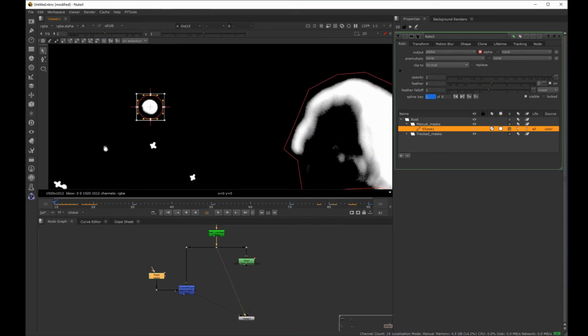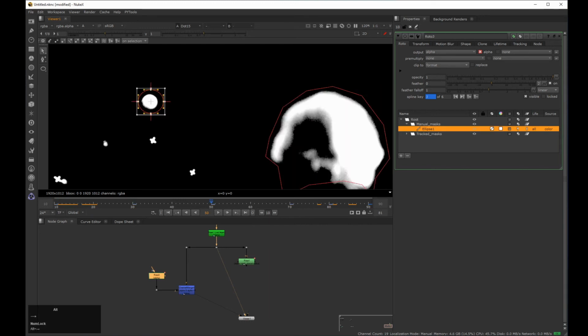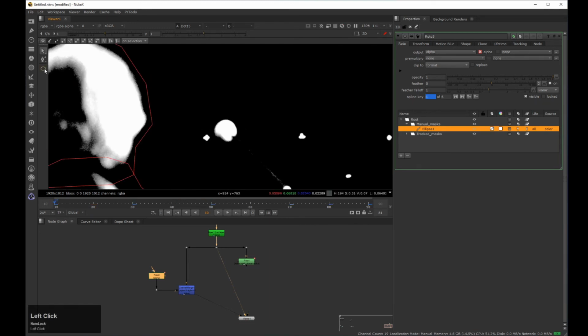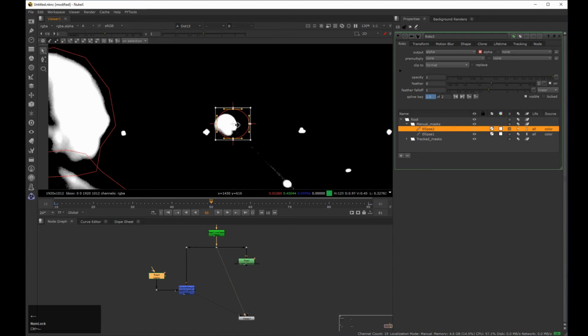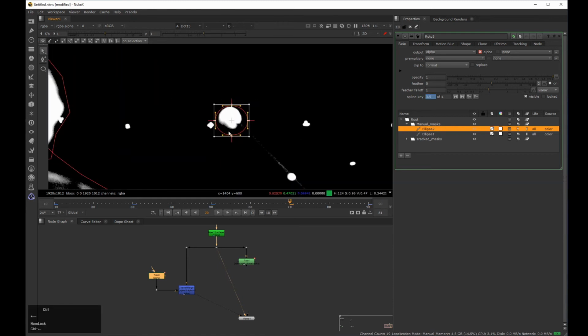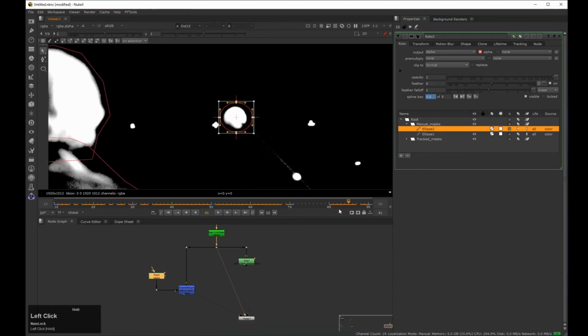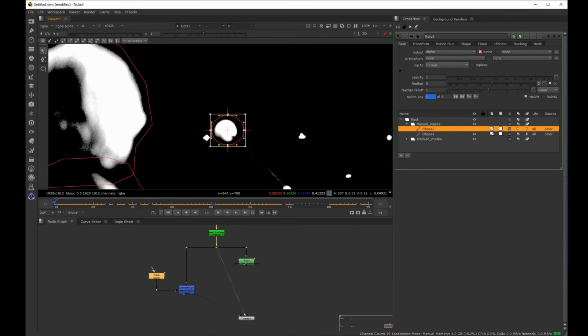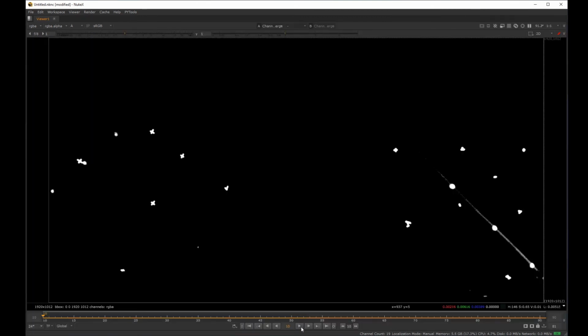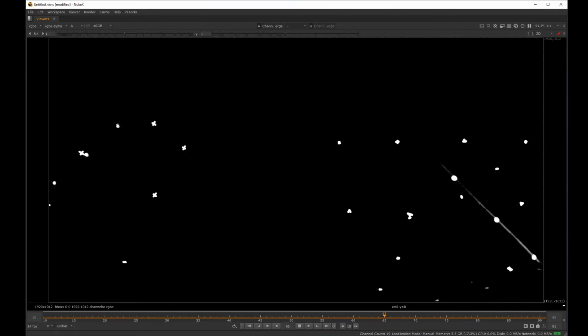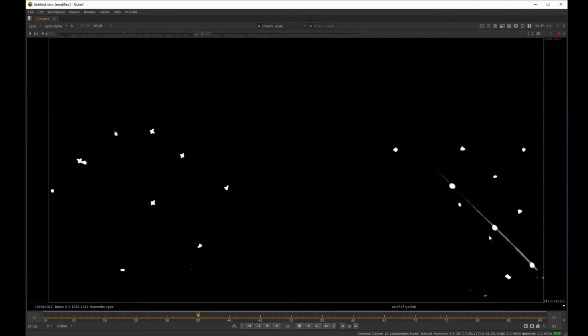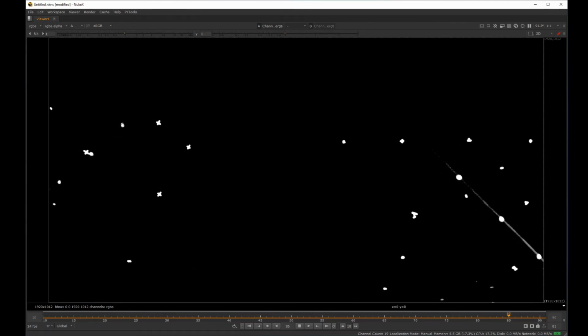I didn't mention that if you want to jump from one keyframe to another one, press Alt and the left or right arrows, like this. Alright, this is it. Let's see the final result. As you can see, we have removed all the unwanted parts and kept only the tracking markers. This part here at this moment is not a big deal, so we can leave it.